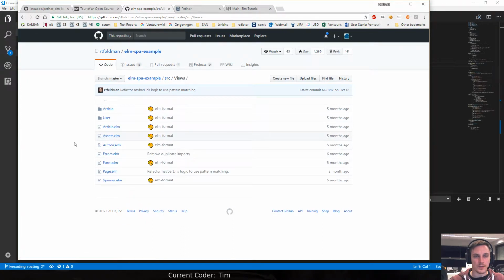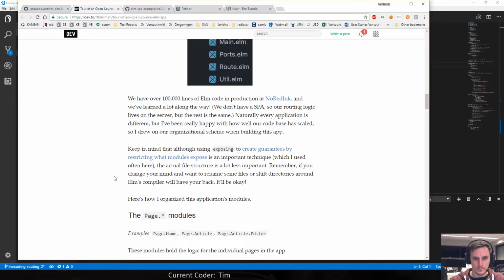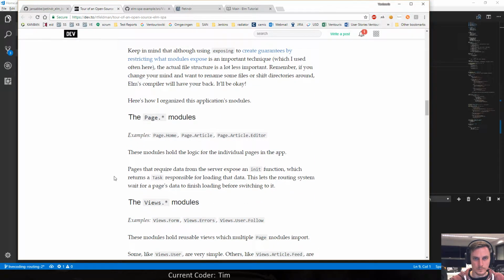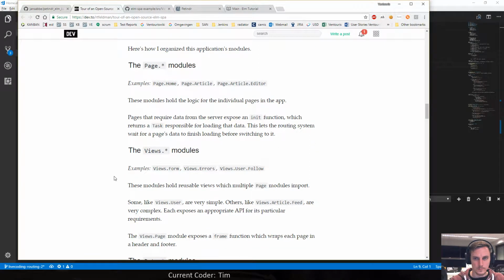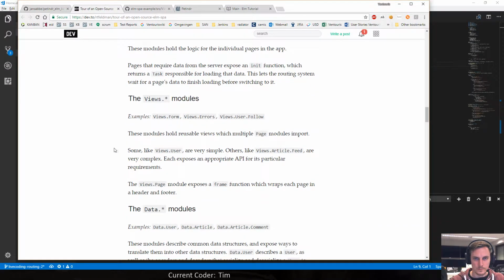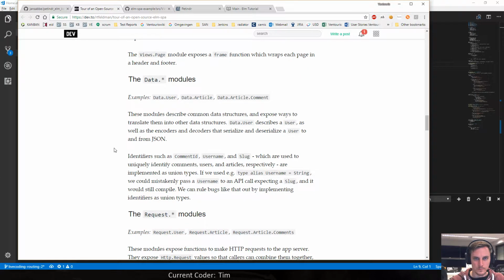Maybe the update stuff is part of his views thing as well. And expose ways to translate them into other data structures. So other data structures like HTML views.